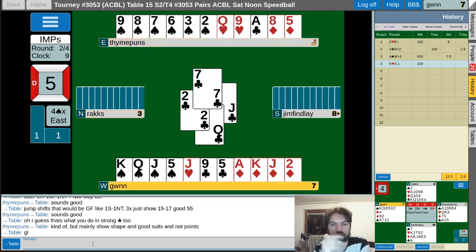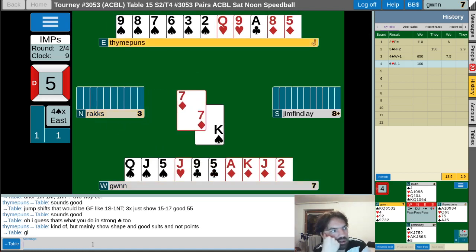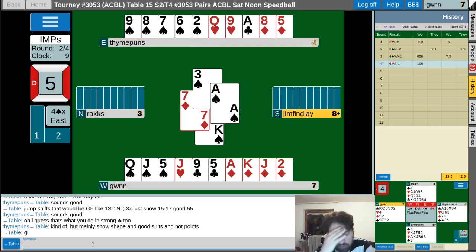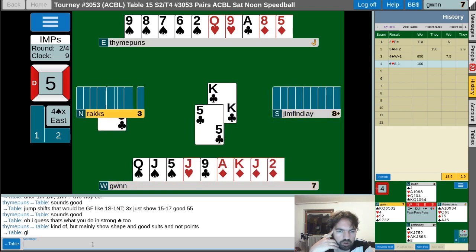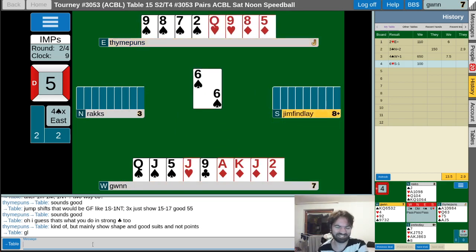Oof. Okay, so actually we're almost certainly making here, unless there is some kind of a weird ruff. Yeah, South has ace-10 low, but that's not good enough. You would need to get a club ruff now or something, but that would mean that South opened 1 no trump with 7 clubs. So yeah, the Polish club strikes again. I know it wasn't the Polish club, but yeah.